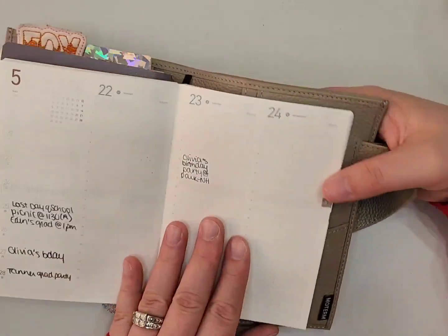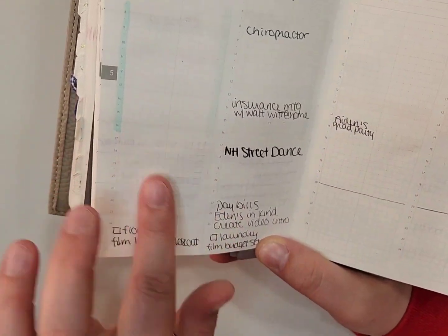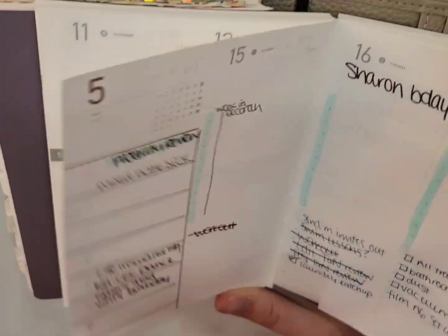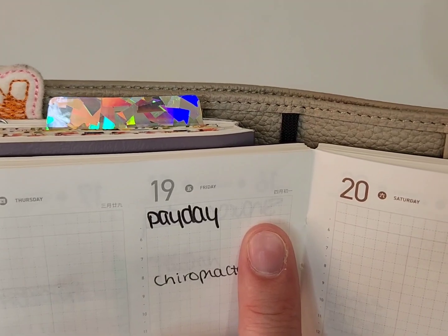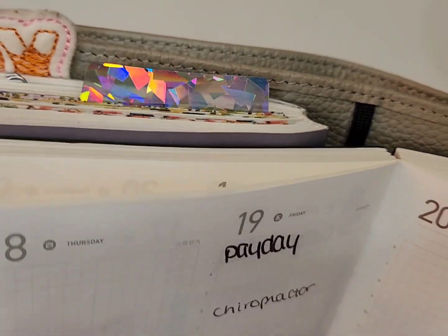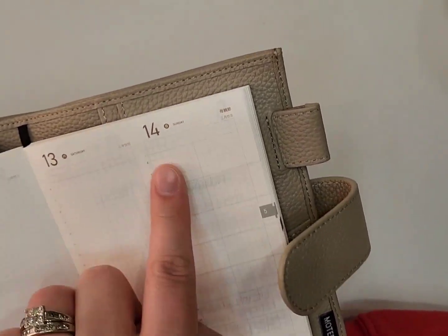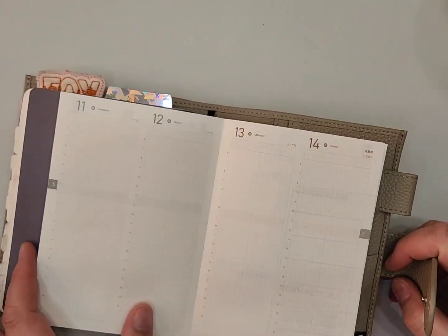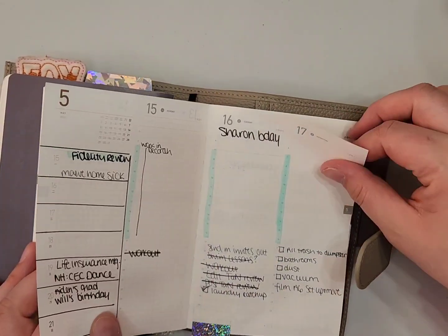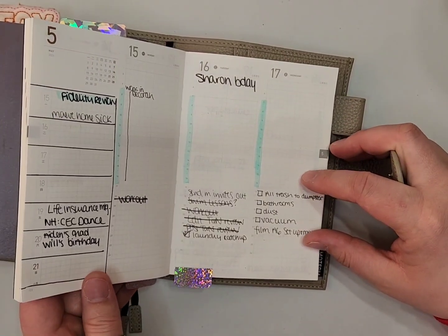So, I'm not a professional pen tester here, but it's very little anything coming through with the Friction erasable pen. You can see some of the dark stuff coming through from the Papermate Flare on the other side. And I did not write very much with the gel pen, but you can see that is definitely ridged, lightly, but it's there. So that's what those different pens look like in there. And the highlighter, well, I wrote extra hard with that one, but it's good quality paper for sure. But anyway, that's what I have for today.